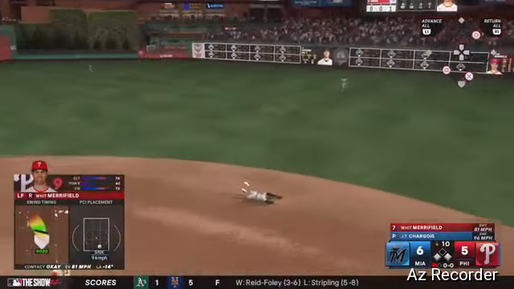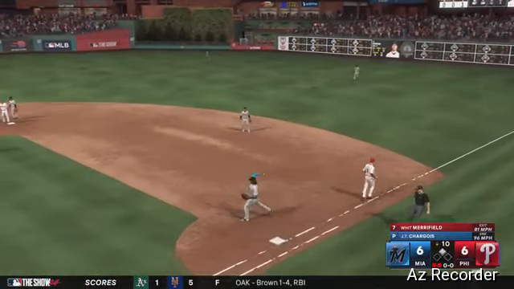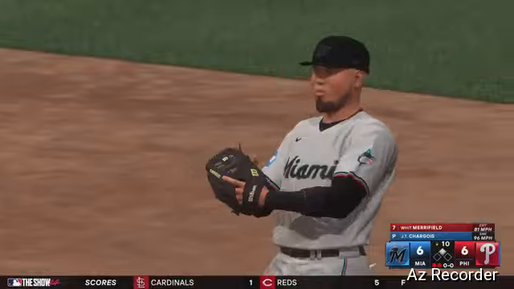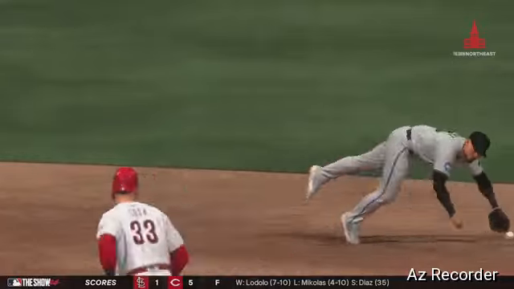And he grounds one to the right side. Nice stop from his knees to throw. And that's a great play for the out. Well, he looks so comfortable making that play. Guys comes up with it, and then from one knee, like he's just playing catch with his kid. Nice throw across the diamond at first.